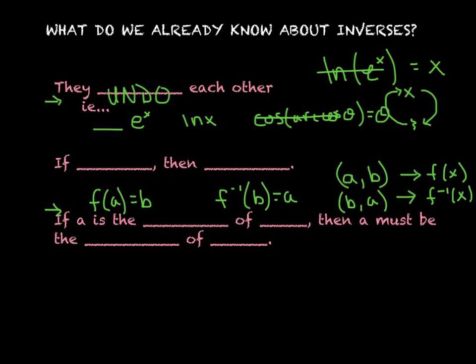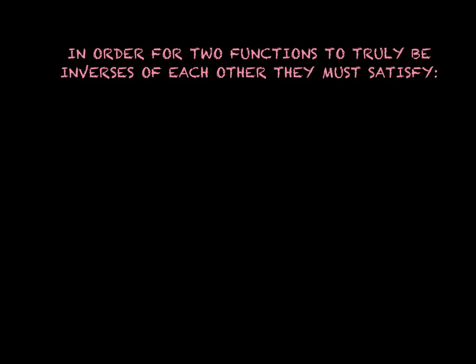Alright, in my third bullet, my screen just kind of tweaked on me here. I don't know if it's going to come out just as goofy on yours as it looks like on mine right now, but I'm going to try to squeeze in this last sentence, and I'll do it in blue so it stands out. Basically what we're trying to say is that if a is the input, in other words, the x coordinate of f of x, then a must be the output, that's just a fancy name for y value, of f inverse, okay? And we're going to continue to have that conversation with ourselves and just repeat that sentence over and over later in the video tonight. Again, we're not quite ready to have our calculus discussion yet. We still want to review a few things.